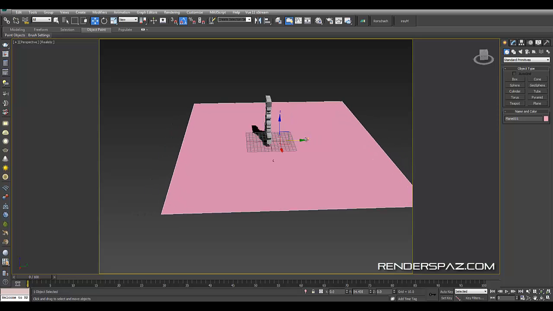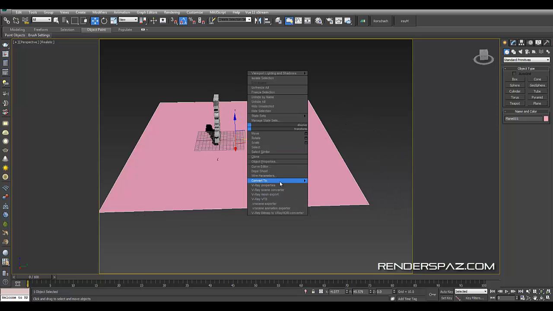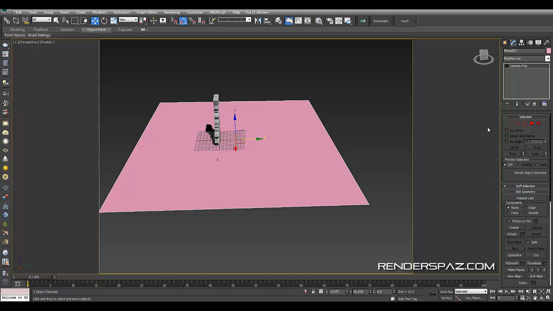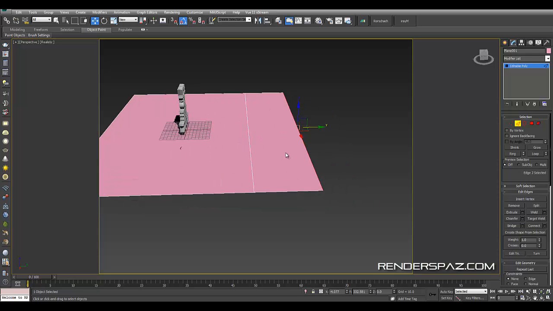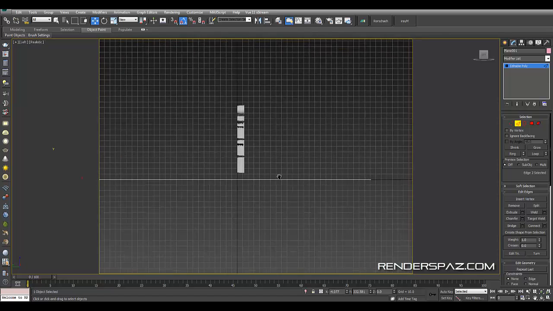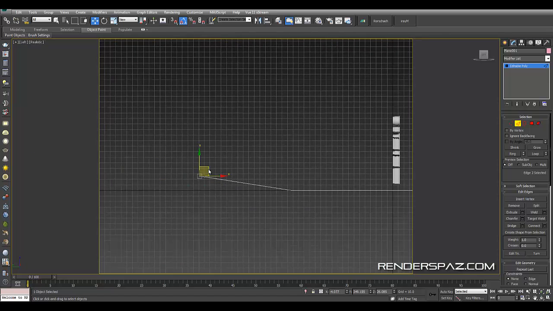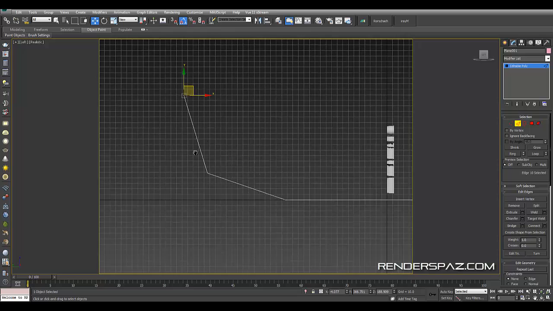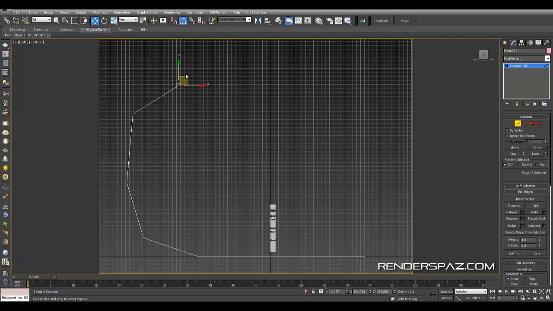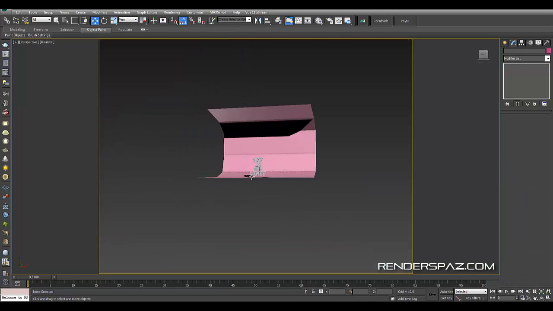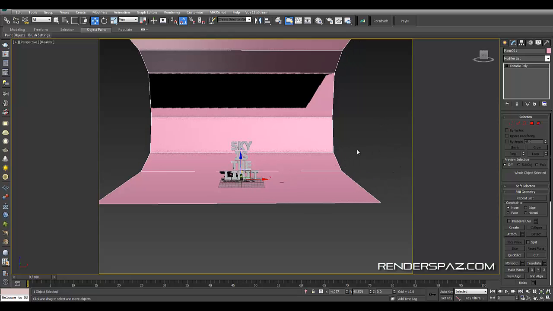Okay, we're going to select our plane, position it a bit, and then convert it to an editable poly. We're going to select these edges here and it will split. We'll make a connection there, split the polygons up, and then go to our left view here and start to profile out and drag out these edges to create more so that we can bend and make a backdrop. This will give us a nice soft studio look.